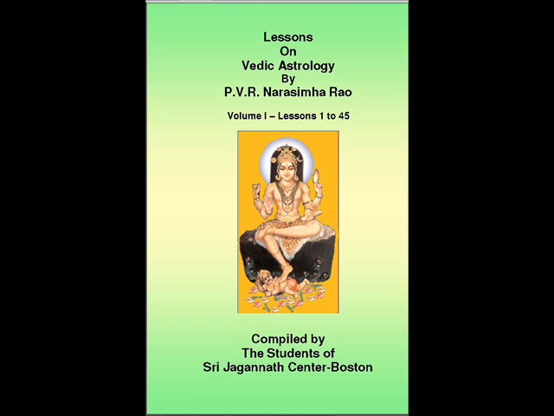One part will give the results of, I'm not saying which part, but one of those three parts will give the results of the sign itself. And one part will give the results of the lord of the sign. And one part will give the results of various associations of the sign, the planets occupying it and the planets aspecting it by Rasi Drishti, sign aspect. So these are the three divisions: sign, lord and associations. And associations means conjunctions as well as aspects, sign aspects. So this is how various results are given.